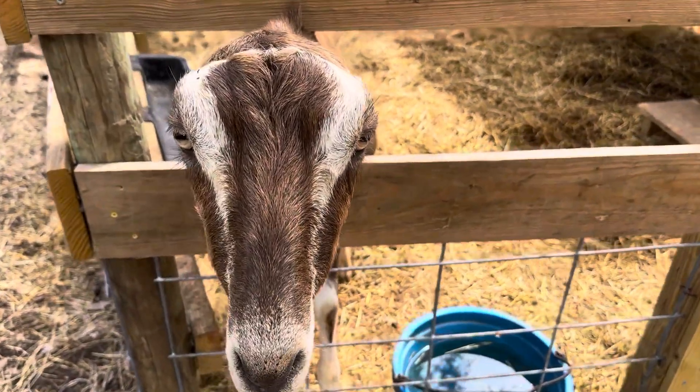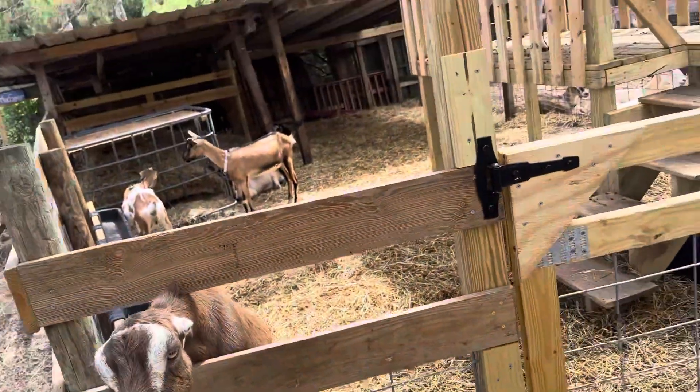We are at the Dancing Goat Farm near Tampa, Florida because we get amazing raw goat's milk here and all kinds of other things like cheese, cottage cheese, and kefir. I'm going to introduce you to Pam in a second, who is the woman behind the show here, because we need some advice for our goats. We have no clue what kind of goats we have, other than they're small, but I am hoping against all odds they're not totally useless. We would love to get milk out of them.